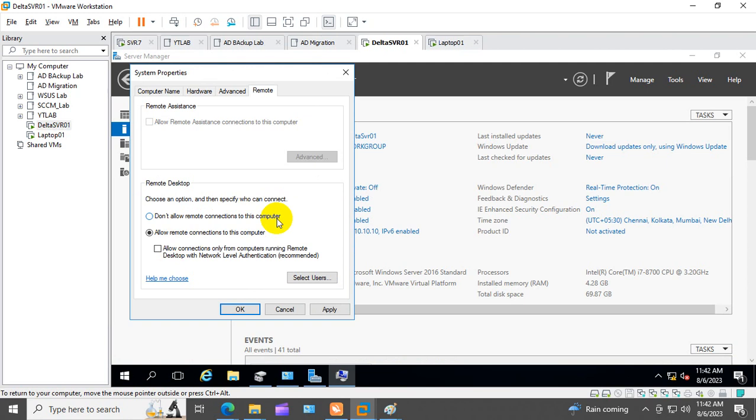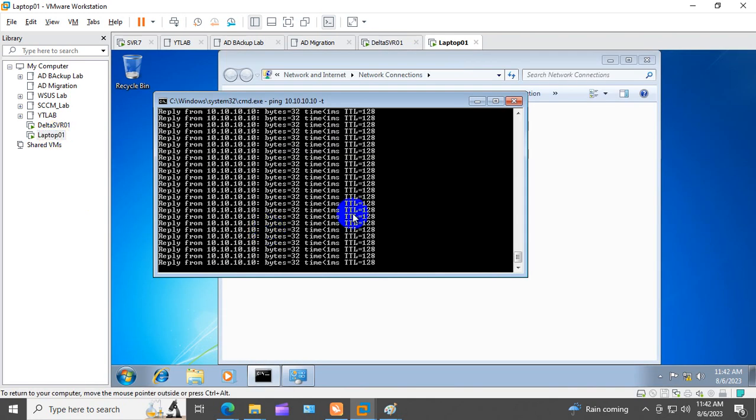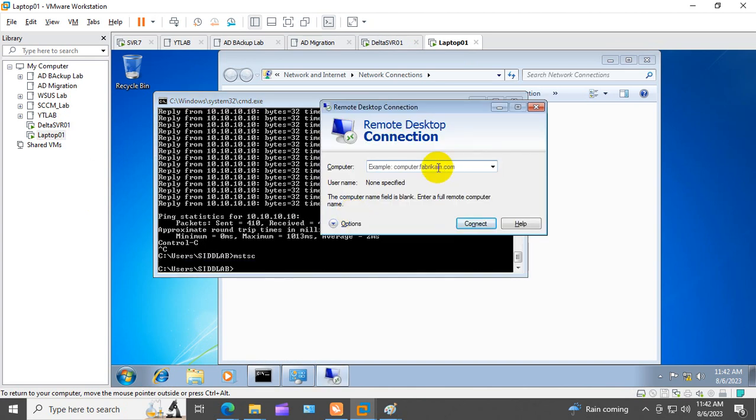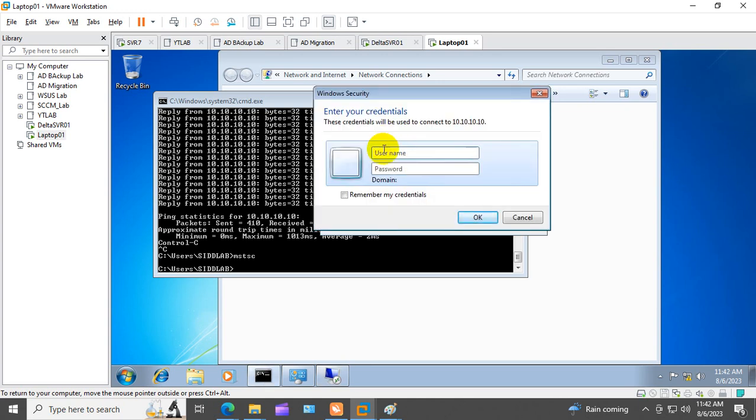Select allow remote connections to this computer. Now go to the IP address 10.10.10.10, and you can take the server over remote from your laptop. Got my point?